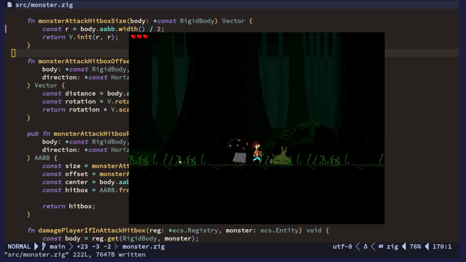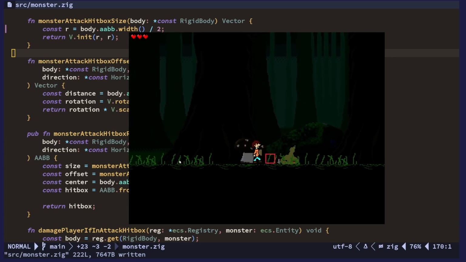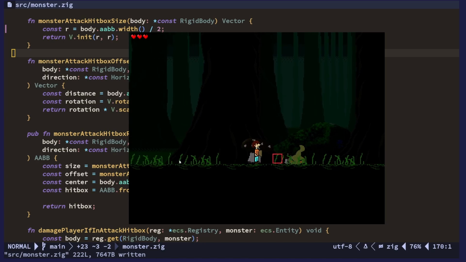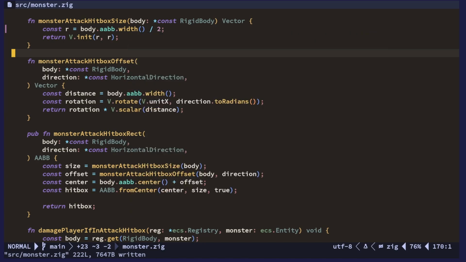Can you please attack high? No? There we go. So yeah, we need to move it up and to the left a bit. And the offset is the one that I think manages this. So the distance should be fine. Well, this depends now on the actual type of the attack.